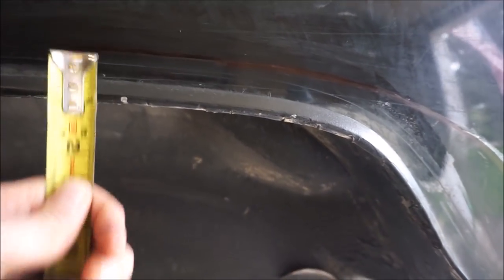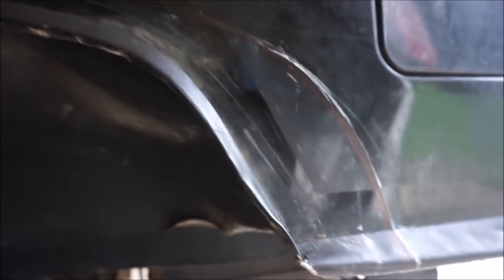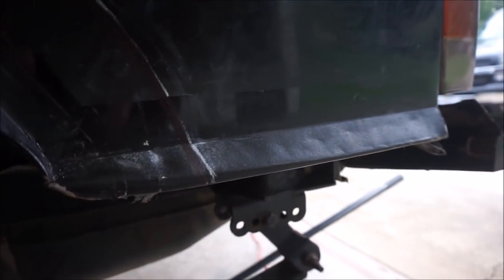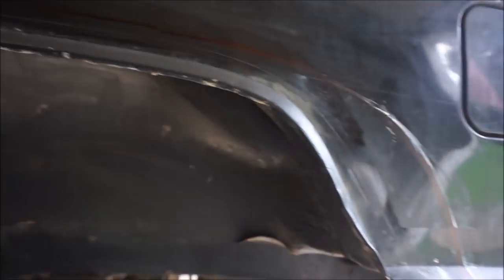Then once I got to the top here, I didn't want to follow the original fender line because I didn't think it'd be enough clearance. So essentially I took my measuring tape and roughly did about 1.5 inches of clearance. I was able to run across the top here 1.5 inches, just marking and filling in. Then once I got out here, it was a little bit more guesswork. I measured slowly out in 1/2 inch increments, 1/2 inch out, 1/2 inch out, 1/2 inch out, to where I got. I think I'm somewhere close to about 4 inches out here, which should be enough.